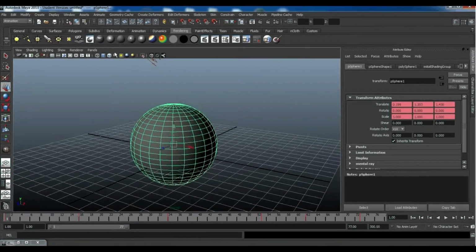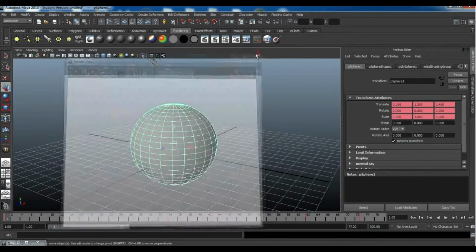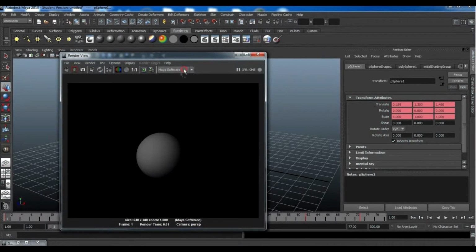Next we have, okay, so this is all your stuff here. Rendering, we got light already taken care of here on rendering. Okay, and that's your camera. All right, let me show you how to render real quick. You can render this current frame by doing this, but you want to choose mental ray, by the way. Go change it to mental ray if it's not already changed.